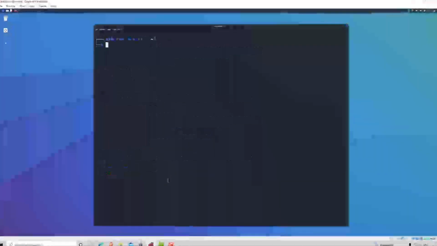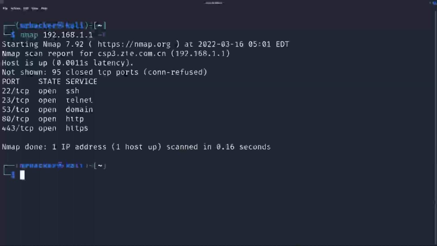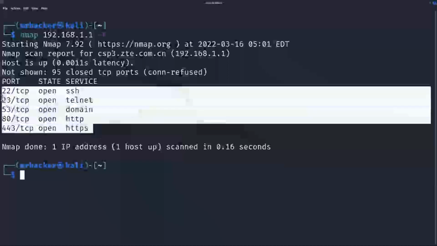And another useful option that you might use, especially when your scans are running slower and you do want to scan for most common ports, but you don't really want to do all 1000 ports. You want to do less than that. You can use the -F option. Once you type -F, it will only scan the top 100 most common ports of your target machine. If I press enter, we will get the same output back, but here you will see that it only scanned 95 plus this 5, which is exactly 100 ports. Since these right here belong to the more common ports and services, they are being displayed.